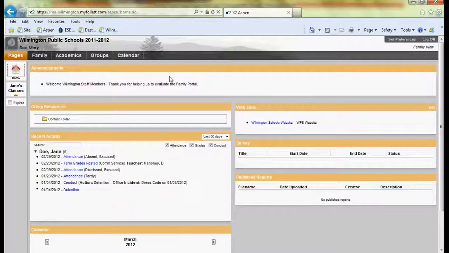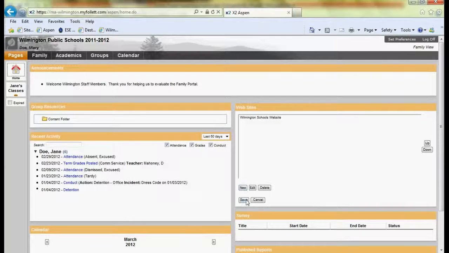This brings us to our pages page, which is essentially your home page. On the home page, you'll see announcements. There's group resources, which can be anything. These could be files, any number of different files that the district might upload for you. Websites, I had just plugged in a default website. If I want to link from here to another website, I can put a list in here. You can add in your own list if you hit edit. You can add in, do a new and save.